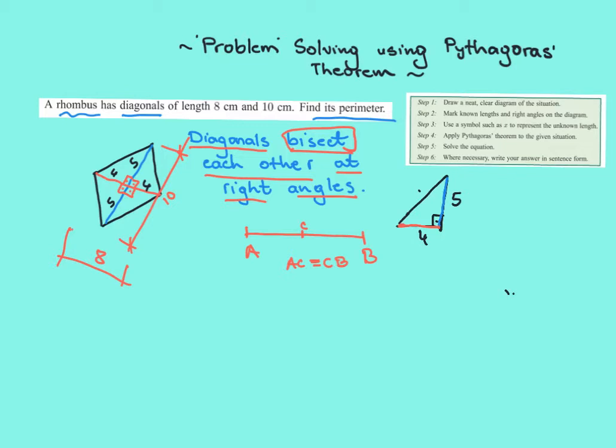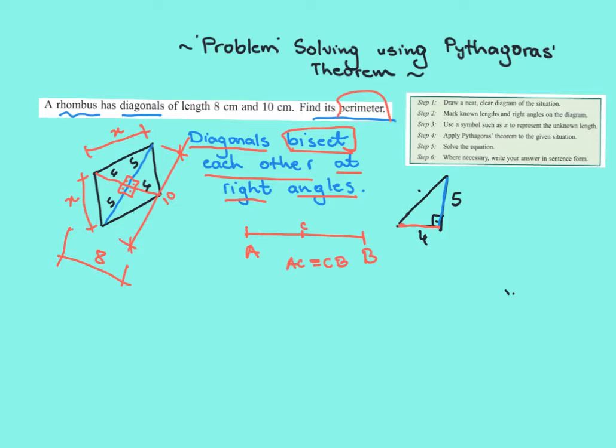In order to find the perimeter, I should have said that before, we need the length of all these sides. So we do know that all sides are equal anyway, but we don't know the length. So we're going to label it X. Usually we use X, Y, Z, but you can use any letter you want, and those letters are called variables, by the way.